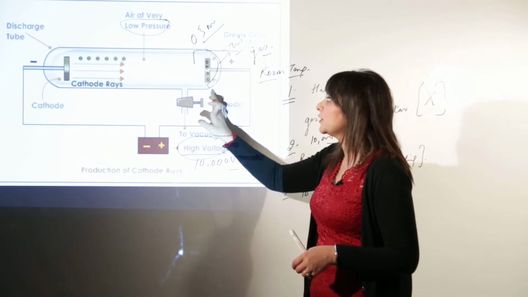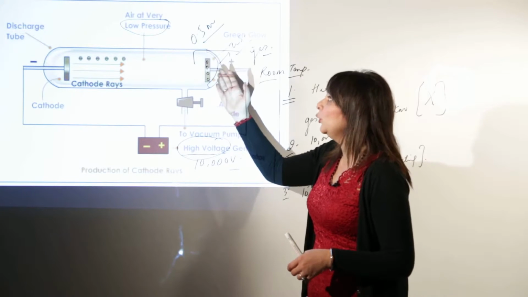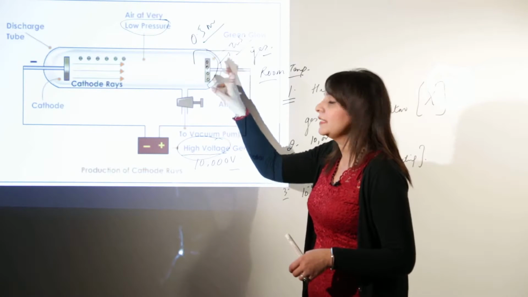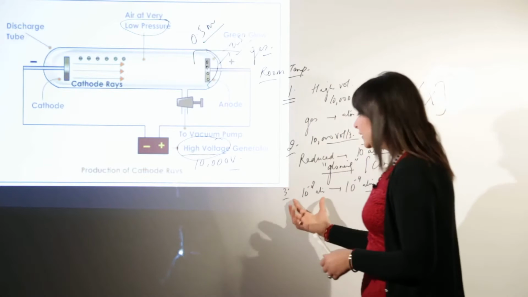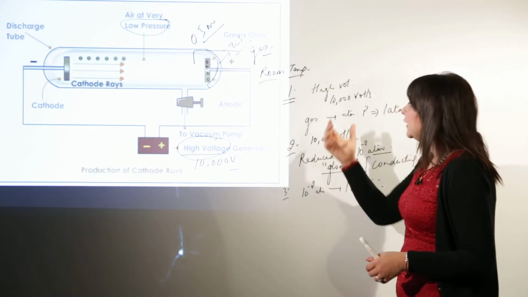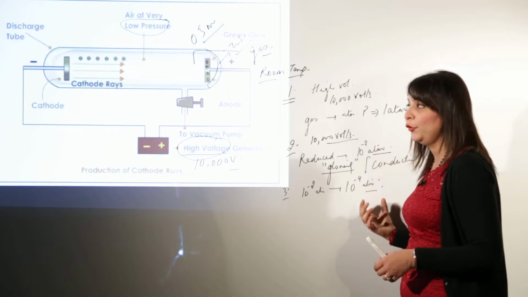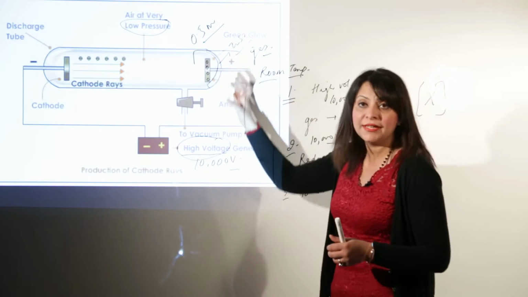the tube behind the anode was covered by the fluorescent material screen, that is the zinc sulfide screen. So what happened? Again, when the same conditions were applied, that is the high voltage and the pressure reduced from 10 raised to power minus 2 to 10 raised to power minus 4 atmosphere, there was a glow, and a bright glow was seen on the zinc sulfide screen.